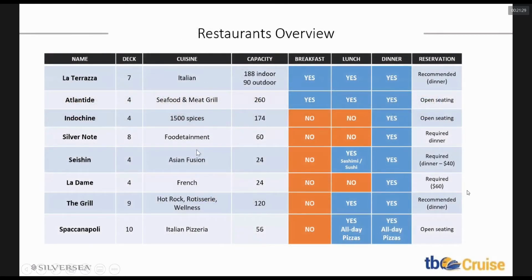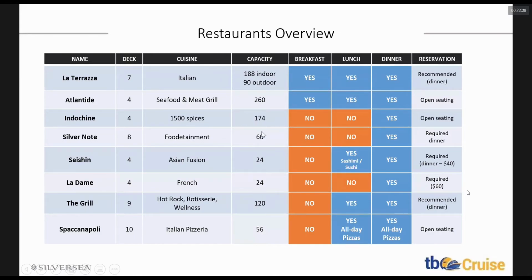So here is a listing of what restaurants are available, as you've seen in the previous slide, and where they are located and what kind of cuisine is available. So even though they are serving Italian or seafood or meat, the food is halal. It is catered towards and driven towards ensuring that it is halal and Arabic friendly. And you have Saishin, which is a Japanese Asian fusion restaurant where you get really exquisite steaks, and all of this is halal meats. And La Dame, which is French cuisine, also catering to Arabic tastes.